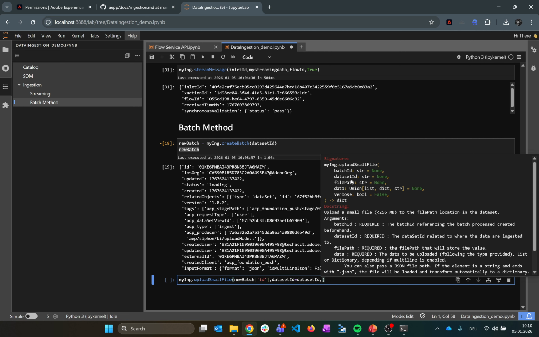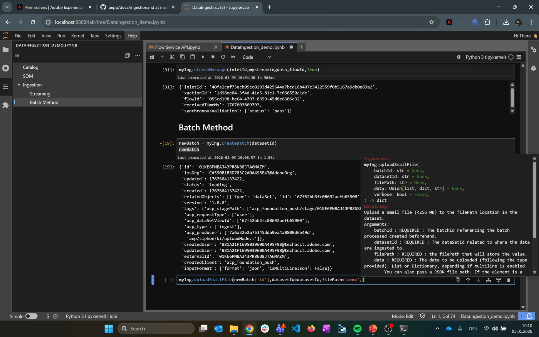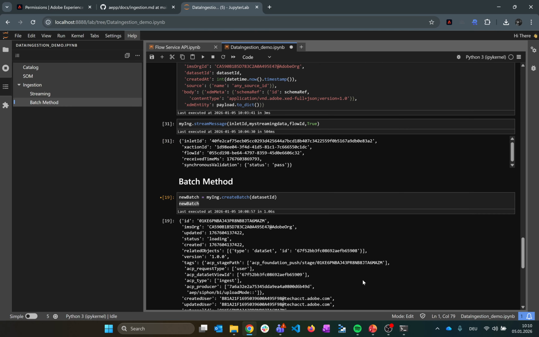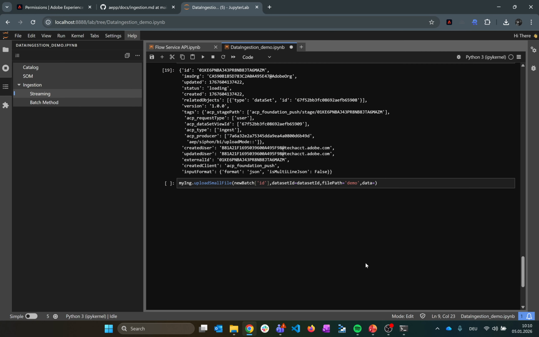And then the file path in which you want to save it. So here we're going to do the demo. And then the data that you want to load. In our case, we want to add my payload again to dict.